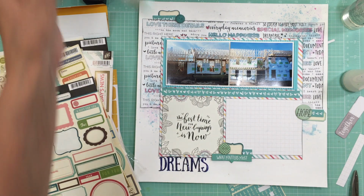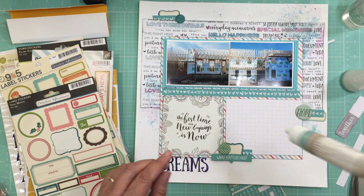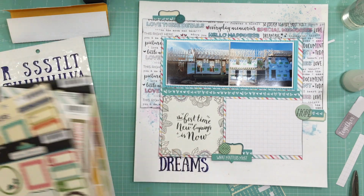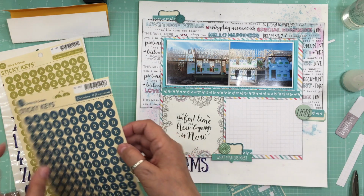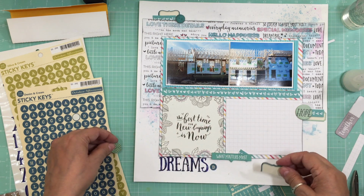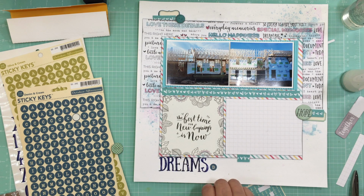And another thing I kept is this Bow Bunny Island Mist. It's to make some dots, so I'll probably use that. And now I'm so all over the place. So now let's finish the title. Dreams Do Come True. I just want to make sure I had room for that little cluster here. So let's glue this down.